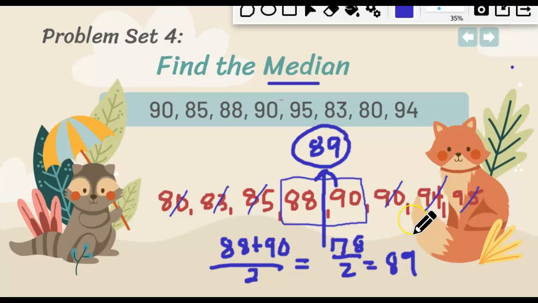Okay, so if it happens that the median has two numbers in between, you could also look at what is the middle within them. Just look if you can. If not, you add those two and divide by 2 to get the middle item or number, or the median of the given set of data. Okay, let's go to the next one.